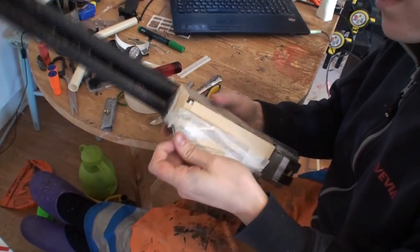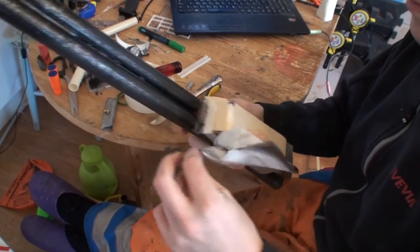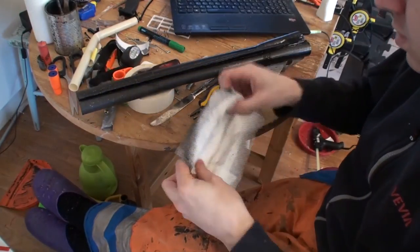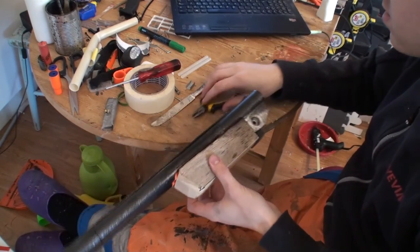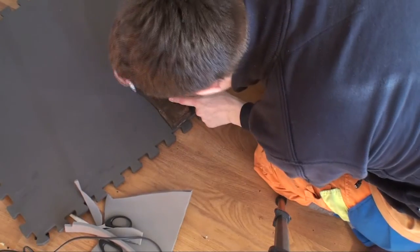And now we have sprayed it, and I'm just gonna remove the masking tape so we don't have black wood there, because it's gonna make it more wood colored. And you see there are some areas that we're gonna have to paint later. And as you see, I just put a rail on it also, a long plastic part on top of it, which I forgot to film.